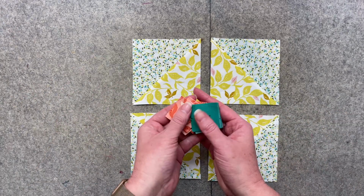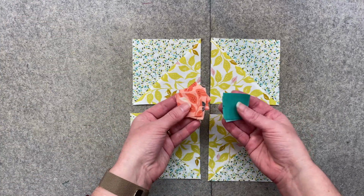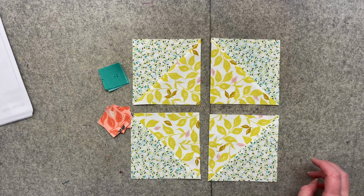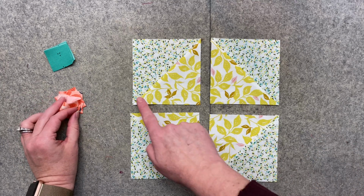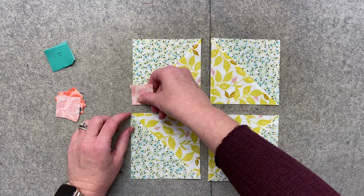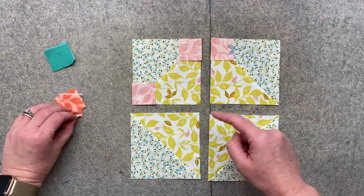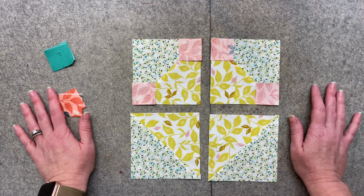All right, so we're gonna go and get, let's see what's next. C and D squares, both of them. Now it tells you to draw a line, so draw a line if you need to. We're gonna start with our C. So let's just put these right there. And our C's are gonna go on the corners that have the seam running through it. So that's an easy way to remember that. So here and here. And that's gonna be the case for every single block. They're going on that seam line. So ask yourself before you start sewing, did I put it on the seam line? Because that's where C goes.